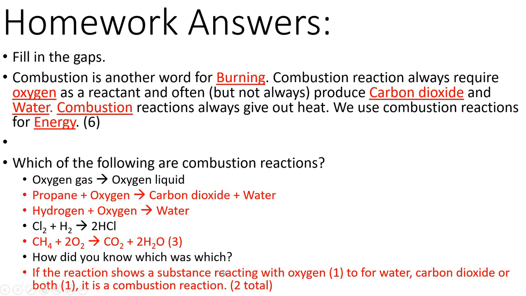If the reaction shows a substance reacting with oxygen to form water, carbon dioxide, or both, it is a combustion reaction. So 1 mark for noticing that we need to react it with oxygen, and 1 mark for saying that we need water and carbon dioxide or both in there.